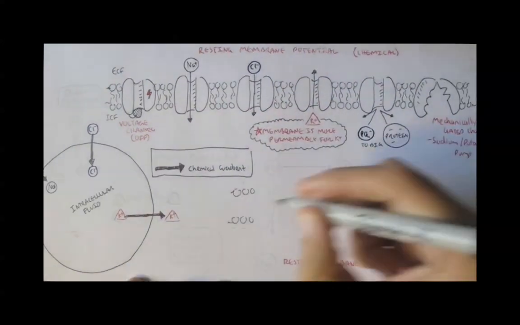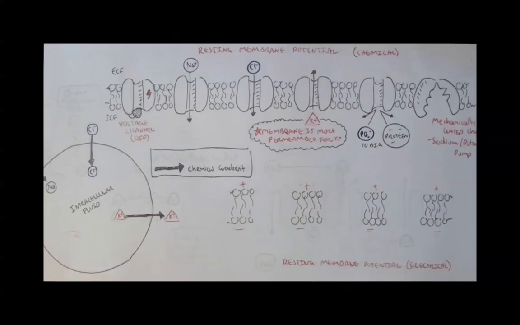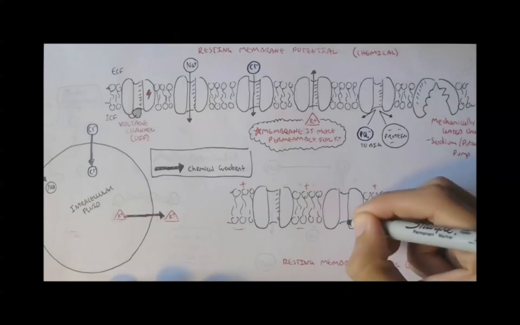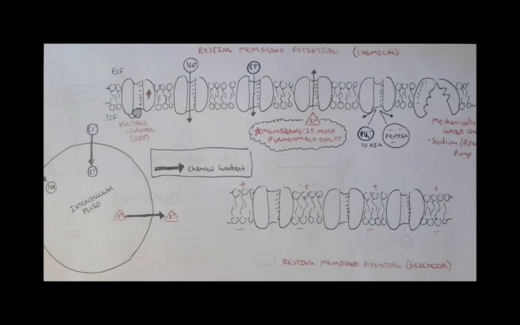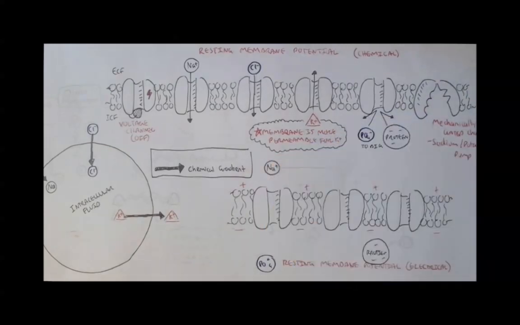Now next, let's look at the electrical gradient. Remember that at rest, the inside of the cell is negative and the outside is positive. Again, we have the passive channels here. What the electrical gradient means is essentially that the positive ions are attracted to the negative ions, and same charge ions repel each other. Same like before, we have the phosphate and proteins, which are too big to cross the membrane and so stay inside.